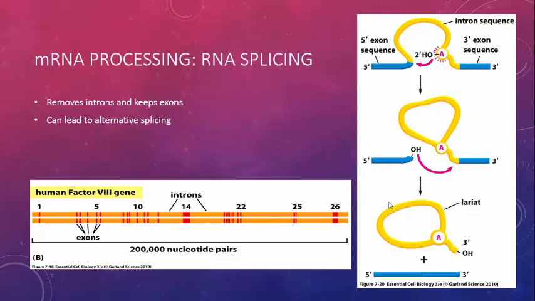To begin the process of splicing, the introns must be identified through a specific sequence within their nucleotides. The spliceosome then will help the introns form a lasso-type structure. This lasso is then removed and the exons are sealed together for a complete transcript. This spliceosome consists mainly of RNA components known as small nuclear RNAs, or SNRPs for short. One of the benefits to this process is that genes can be spliced differently by the spliceosome. This creates a variety of proteins that can be coded for by one gene.